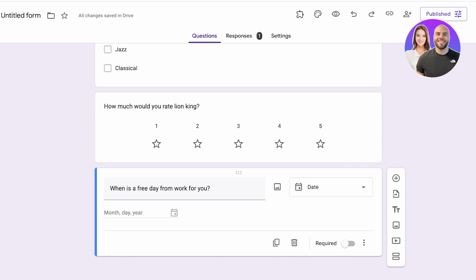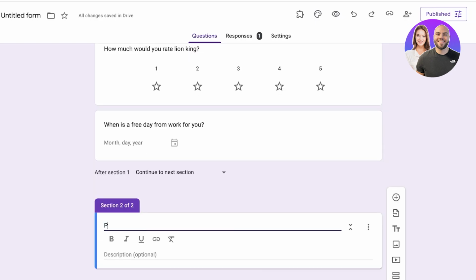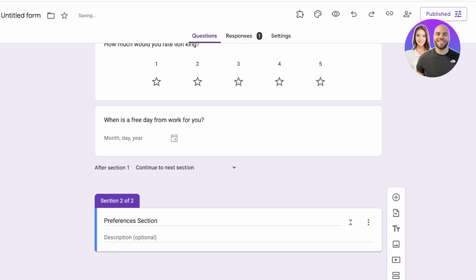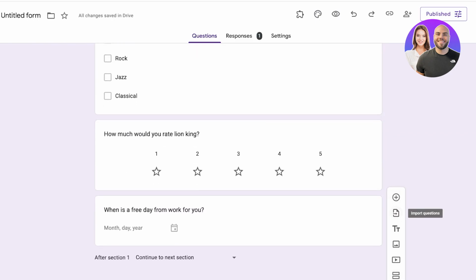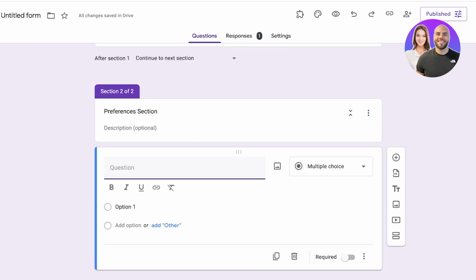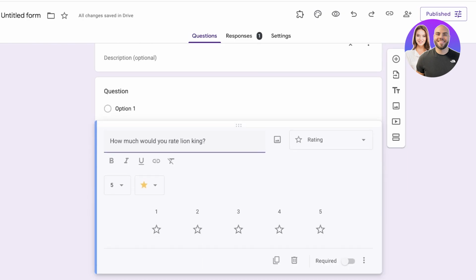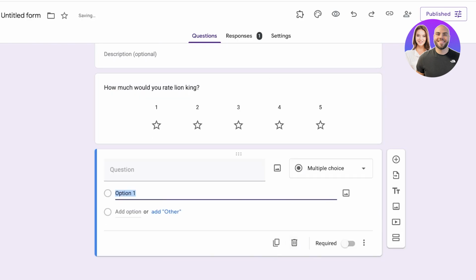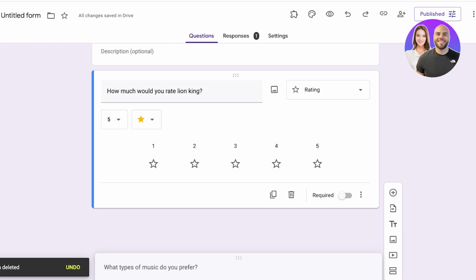So additionally, if you want, I'm going to click on add section, and this is going to be our preferences section. And once I add my preferences section over here, like so, I'm going to click on add question and whatever question I have. So if I just duplicate the question from up top, I'm just going to use that. I'm going to drag and drop these into my secondary section like this. And I'm going to delete this one over here. Once I do that, we're going to again drag and drop this over here.